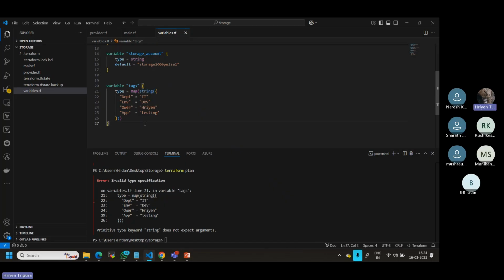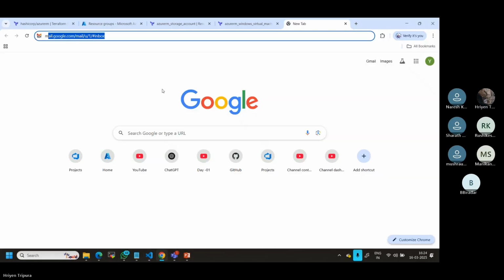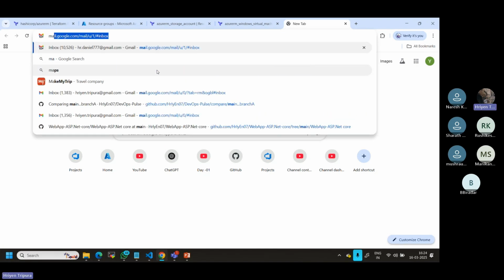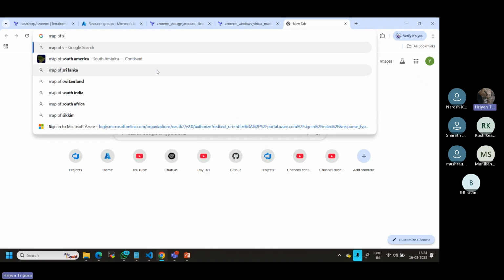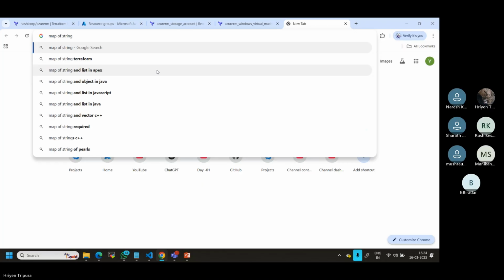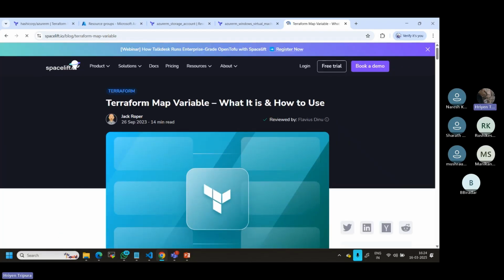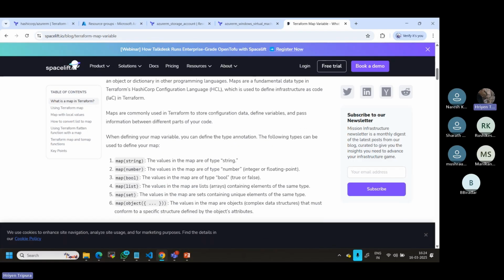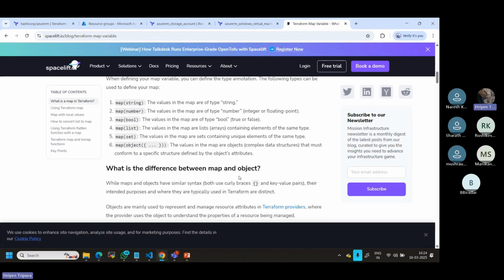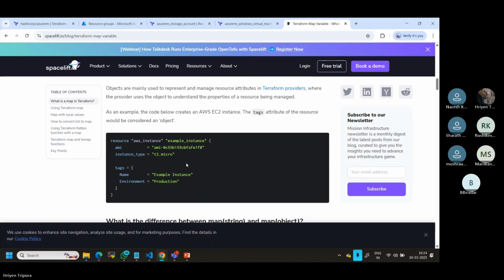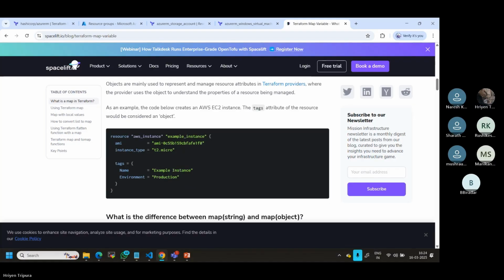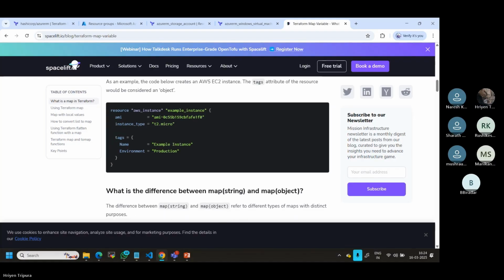This is correct, only map of string. I can type map of string example also. Oh, this is some mistake in me. Map of object, the value that maps are objects, complex data structures. Correct only. I have defined this only.